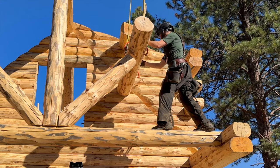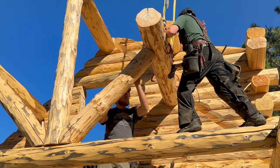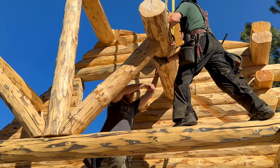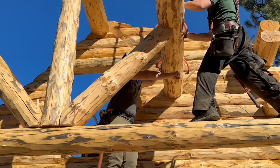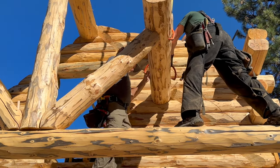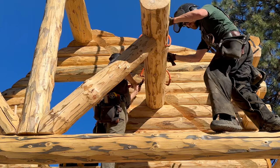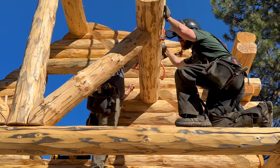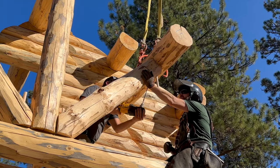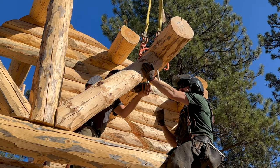Now, I'll get up there too. There we go, in a little bit. There you go. Okay, you get there? Okay, in. You got this. You sure it's in? Right. You want to push up underneath here?